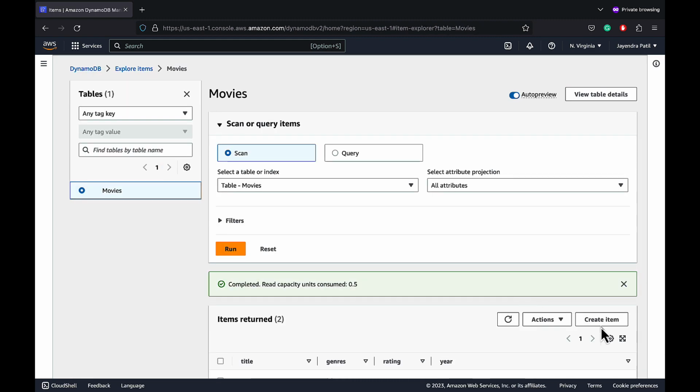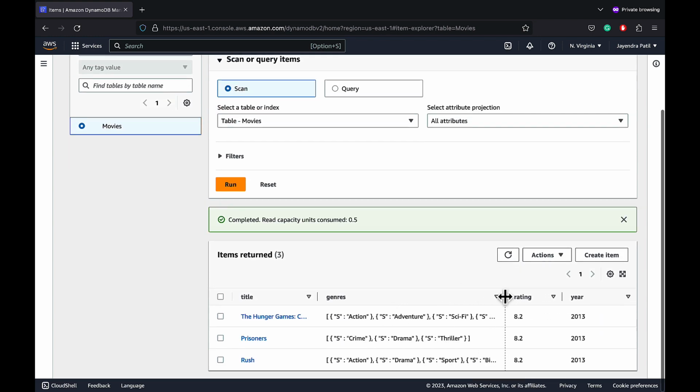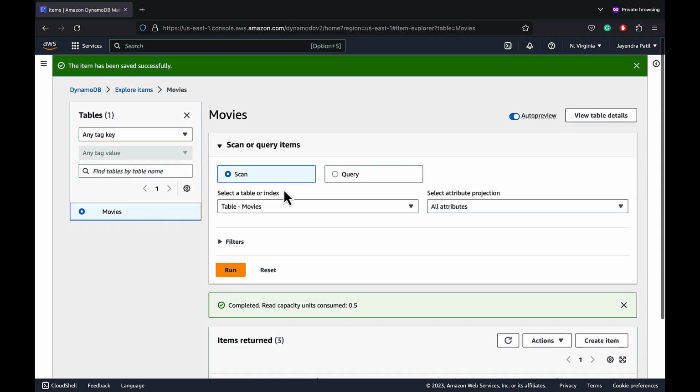We'll use the JSON format. We have the data populated in the table. Let's query it. We can either perform the scan operation or the query operation. A scan operation always scans the entire table or the secondary index. It then filters out the values to provide the result that you want. Scan operations are slow and they cost more than the query operation. Ideally, you should avoid using scan operation on a large table or an index.